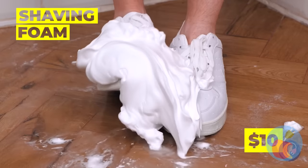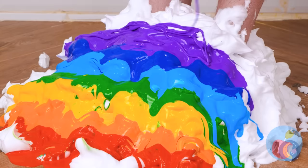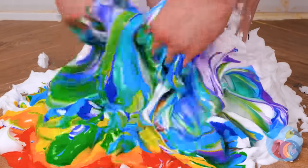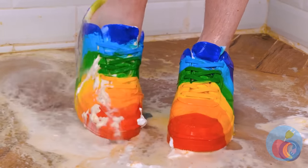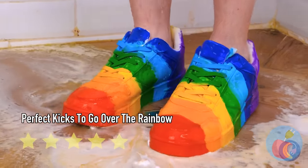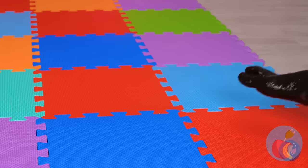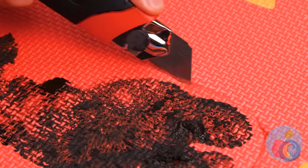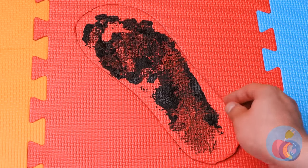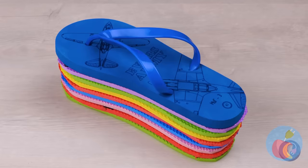Now we have our own custom-made bath bomb, and what better place to use it than the bath? The sink can't have all the fun. Maintaining that baby face sure takes a lot of work. No sense letting all this shaving cream go to waste. Let's add all the colors we can. Can't tell if he's making a rainbow or just one big super color. Time to rinse — good thing he wears his sneakers in the shower. Now for the downside of wearing shoes in the shower. Those mats are ruined — maybe we can put them to better use. Just cut them out, giving them a little space around the foot. Stack them up and make some brand new flip-flops.